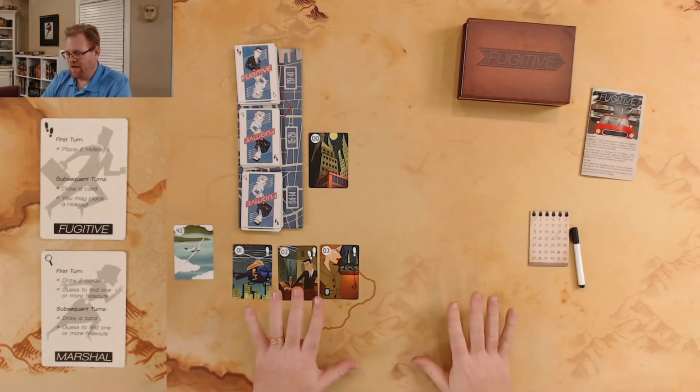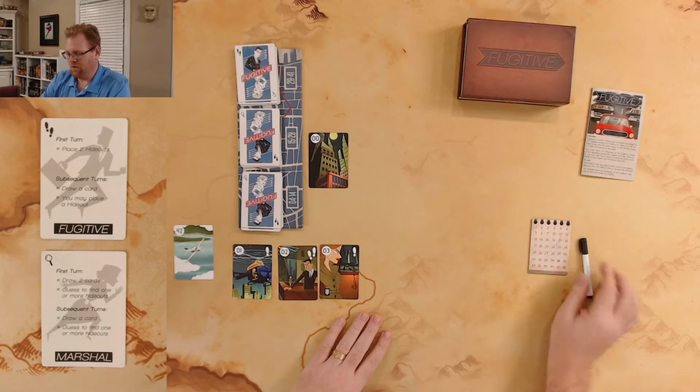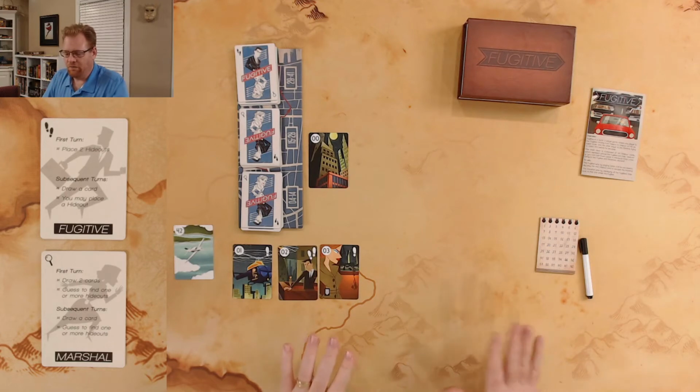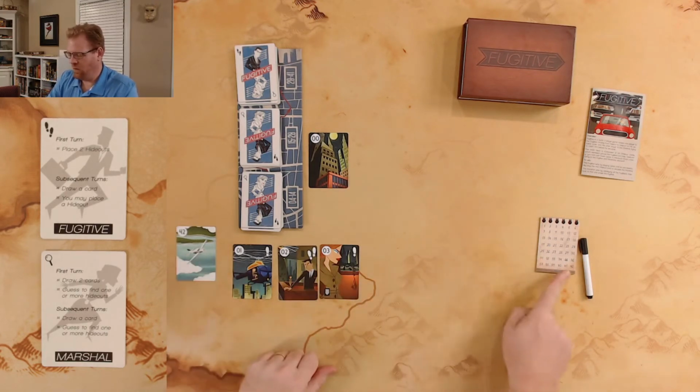The other components that I have out here are the pieces for the marshal, who is one of the players. The marshal's trying to catch the fugitive. The marshal has a number pad that goes from 1 to 42 because they're trying to discover all the hideouts that the fugitive has used. The fugitive makes use of the cards that are numbered from 1 to 42.